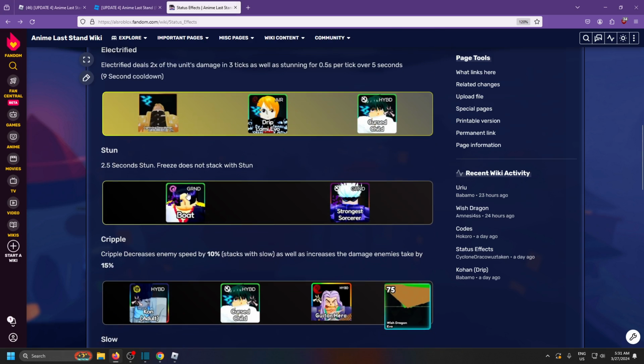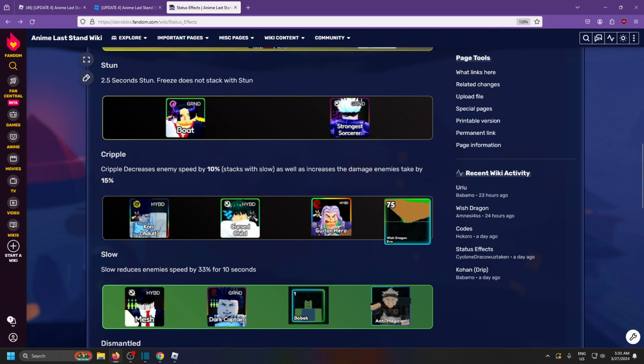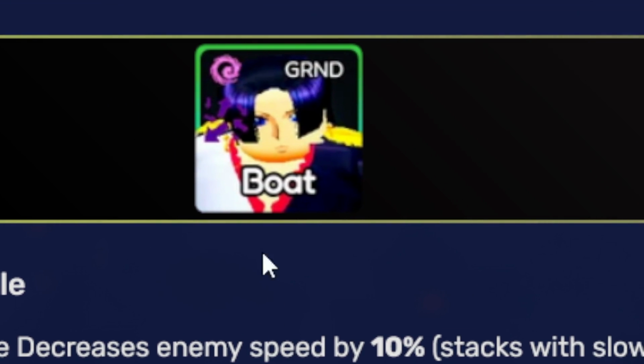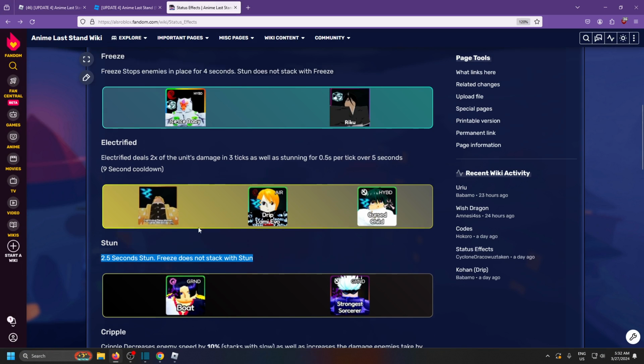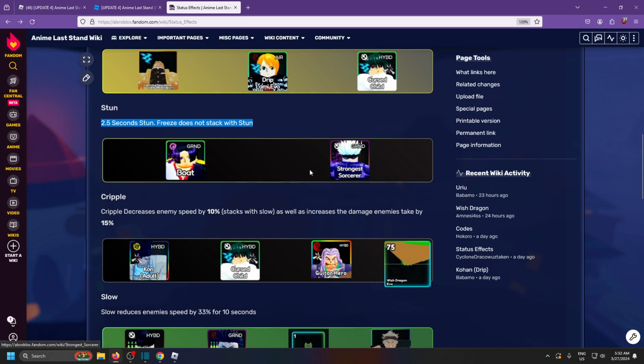So next up, we got just straight up Stun. So this is the Stun icon right here. It's kind of hard to see, so I'm gonna zoom in. It's this one right here. So this one stuns for 2.5 seconds and does not stack with Freeze. So unfortunately, Stun is basically just Freeze but worse. So maybe you don't want to bring these units unless you really, really want to.